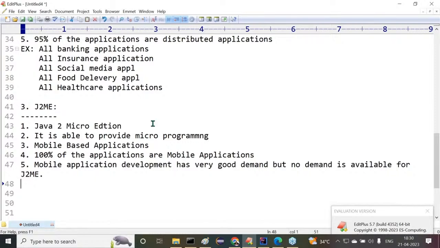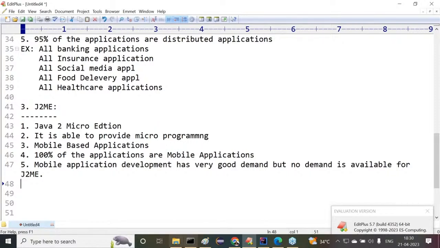If you want to learn J2EE, we require what? J2SE. So we have to understand both. Nobody is thinking about what? J2ME. Being a Java developer, if you want to become a Java developer, your target is very clear: J2SE and J2EE, that we have to learn. Yes, sir, all of you are getting it or not?